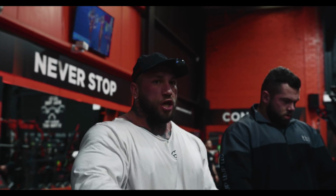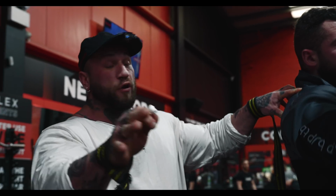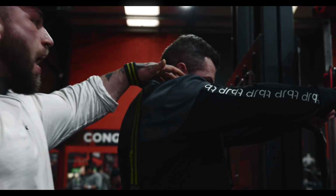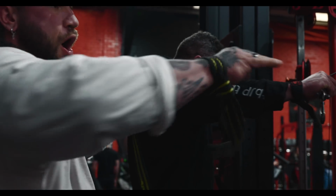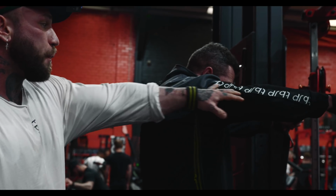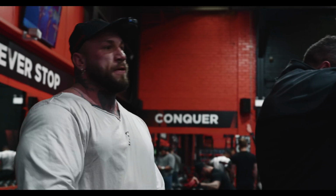So the cues that I like to give for this is, again, brace with traps. Mark's got a lot of meat there to brace with. As you'll see, Mark will actually use his traps to brace and hold his shoulders in place. And then from this movement here, the only thing we are seeing, and the only thing I want to see, is your upper arm move out to the side. So as you can see, this stays still. The only thing that's moving is upper arm out to the side. So now, rear delts are getting blasted. So if you want a 3D shoulder, this is what you have to do.